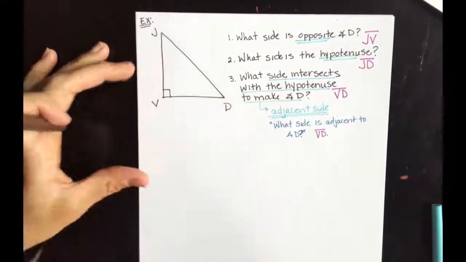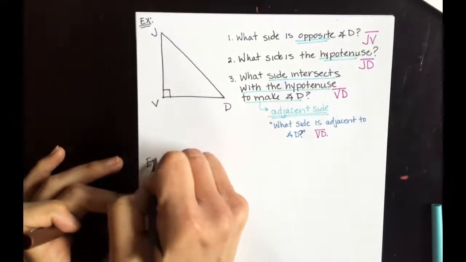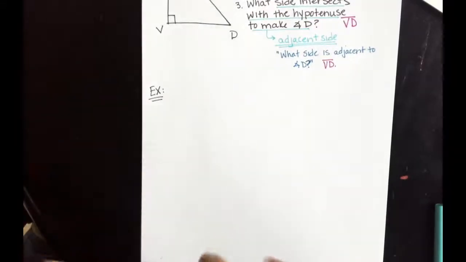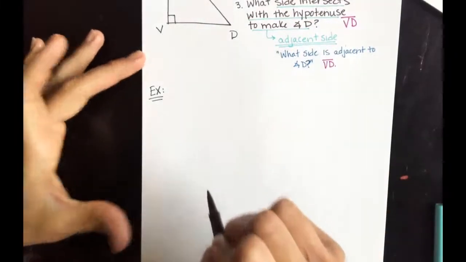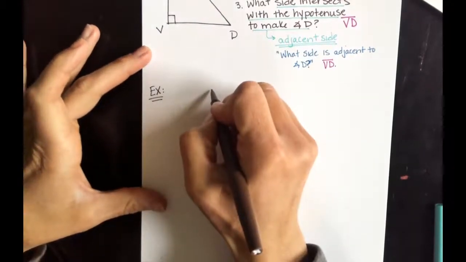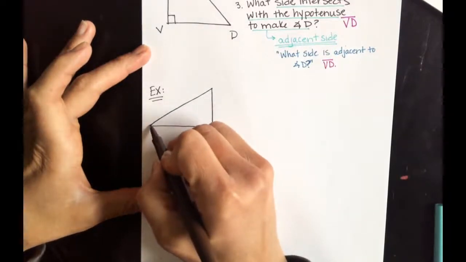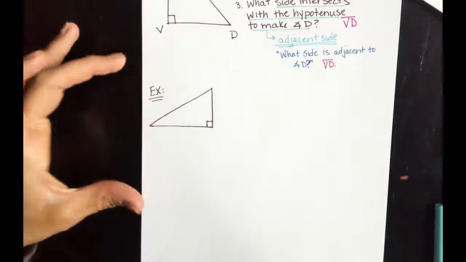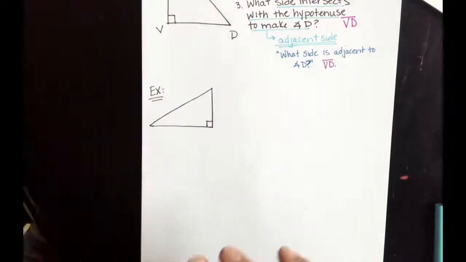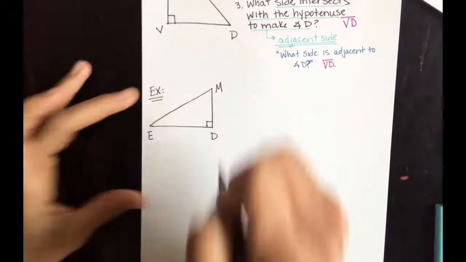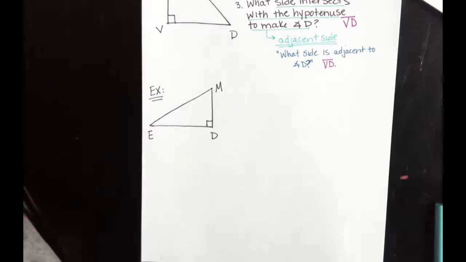That's our first way to ask this. Let's look at it again. We're just going to change the phrasing behind it. I'm going to move our triangle a little bit. I said I really want us to master how to name these before we start using them, but I wanted you to know right away why we're doing all of this. If it wasn't for knowing what opposite, adjacent, and hypotenuse ended up being, I couldn't do this. So E, D, and we'll have a shout out to Matt. So here is our triangle, our right triangle.